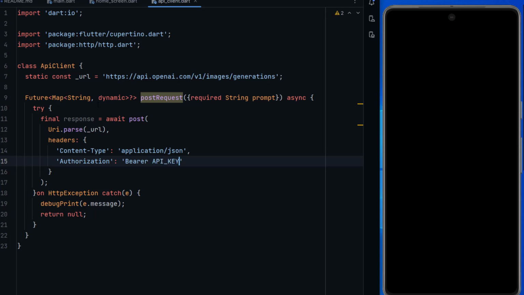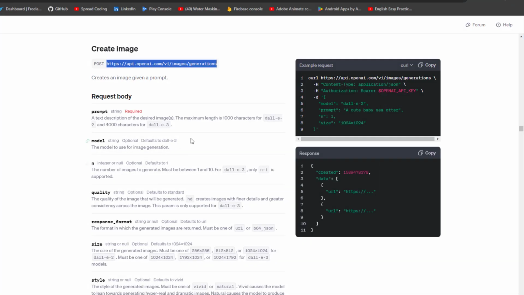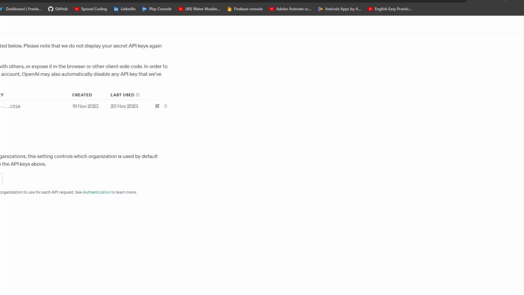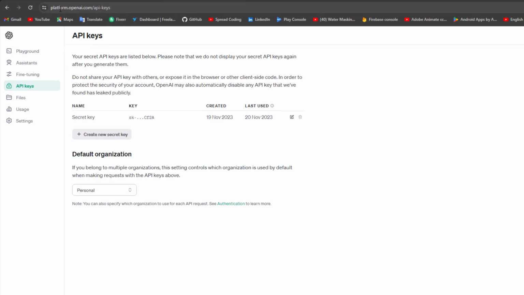Here we will paste our API key, but let me open the documentation. Here you can see we cannot hit this API without authorization, right? We need authorization, and for the authorization we need an OpenAI API key. This is necessary, and we can generate this OpenAI key here. You can see the link, platform.openai.com API keys.